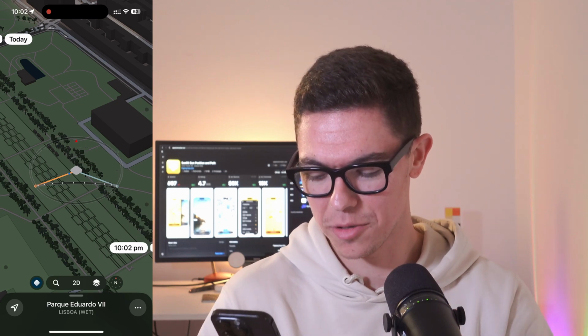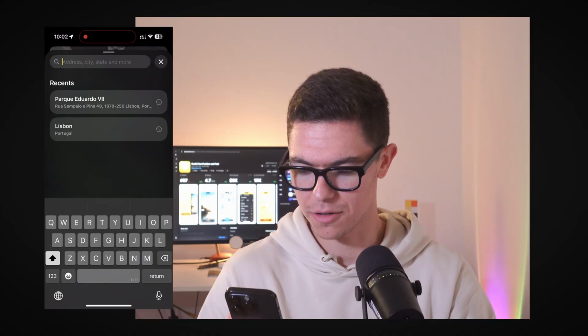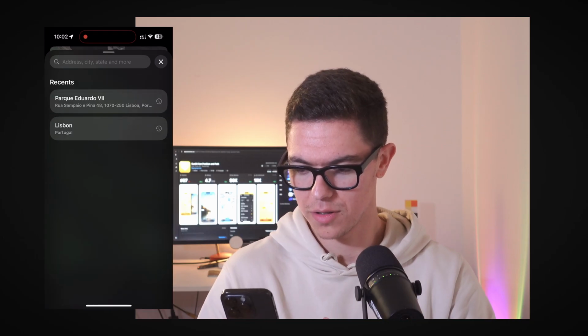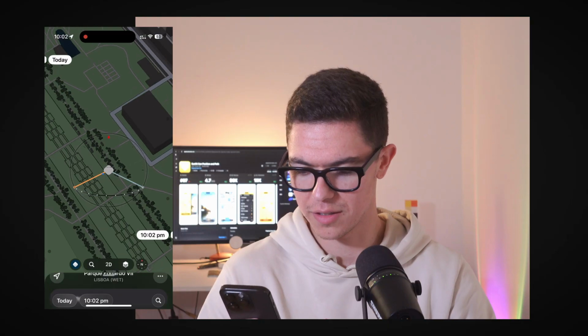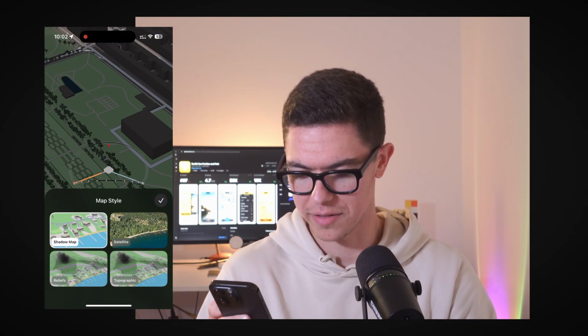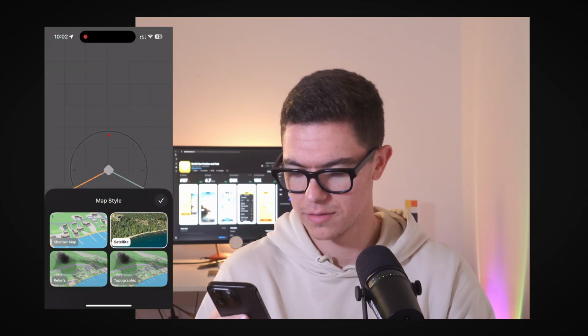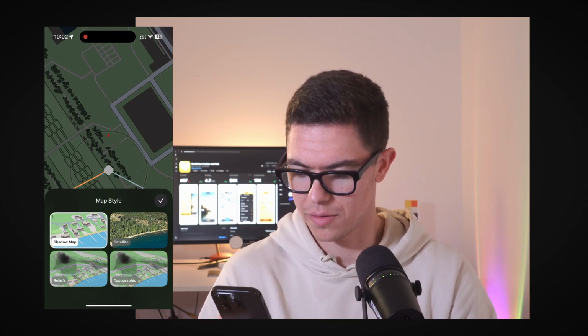And then in terms of menu inside of the map here, we have a magnifying glass, okay, where I can just look for things. And the sheet, we have 2D and 3D. So 2D like this, and then 3D, it just tilts the map. And then we can select map style. So just different styles of maps. Let's keep it to this now.